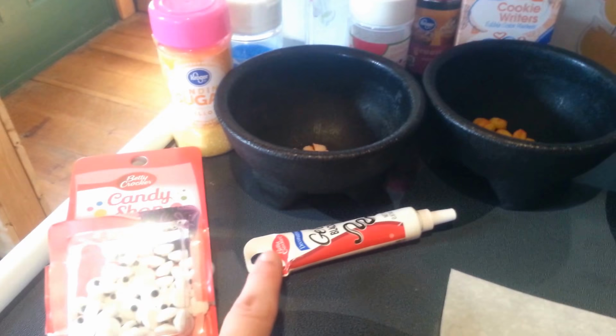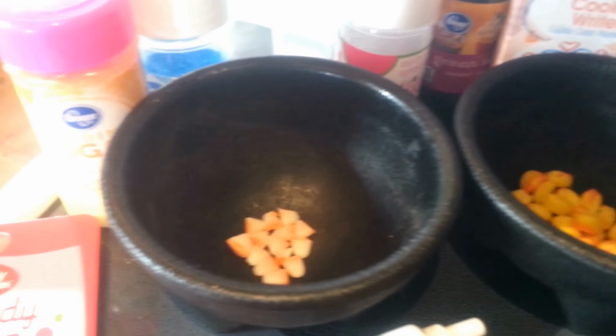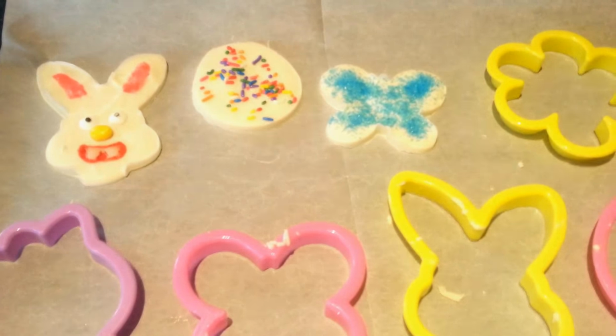I have eyes, I have a black gel pen, I've got some candy corn cut up. Those were the teeth, and I used that for the nose. Sprinkles, cookie writers, sugar crystals, just whatever you want to make it fun.